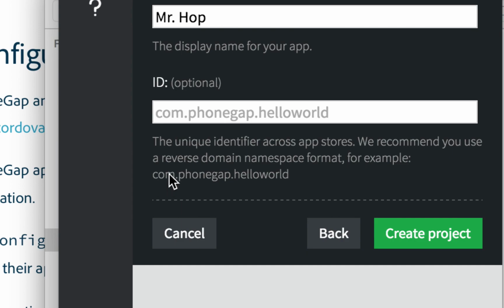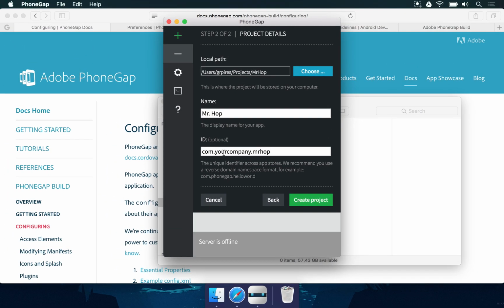We go from something that's very wide to something that's very specific. So we start with com for commercial, then dot, in general here, the name of the company or the name of the developer, which could be you, and then dot, the name of the project. So what we could do here is com dot your company dot Mr. Hop. Okay, that's a name that you could use for this project.